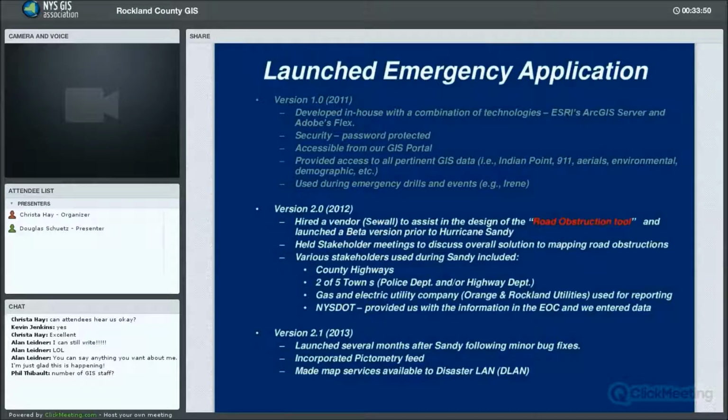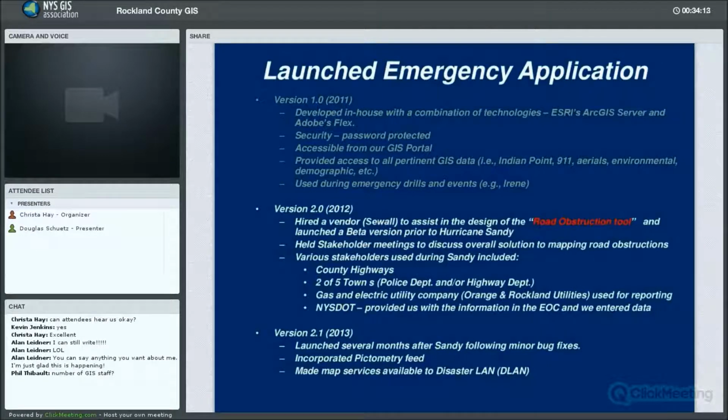So in 2011, we launched our first version of our emergency application, which we developed in-house using Esri's ArcGIS Server and Adobe Flex. We password protected it so that those we wanted to give access to, which is controlled through our GIS portal, would gain access and others would not.